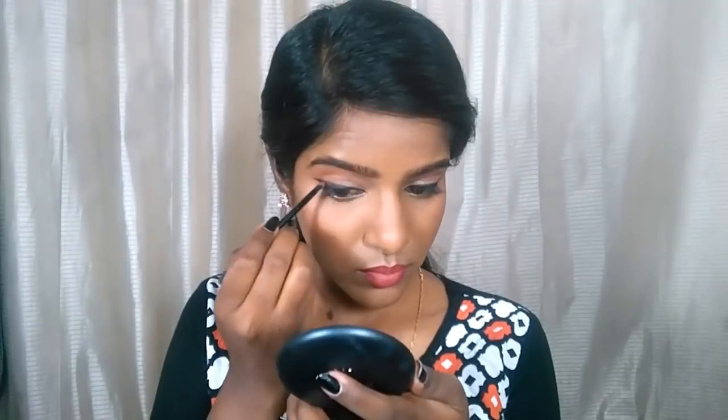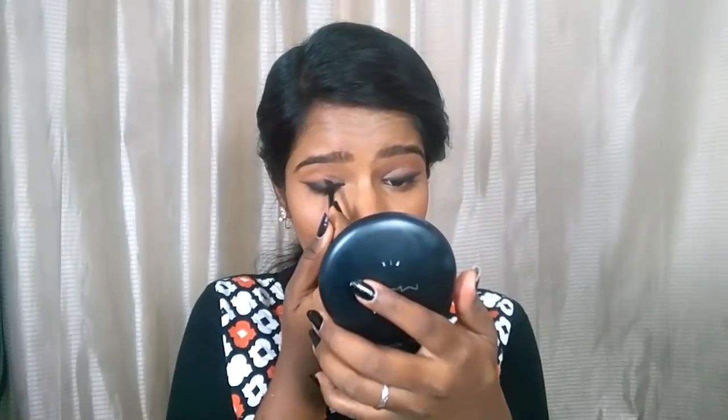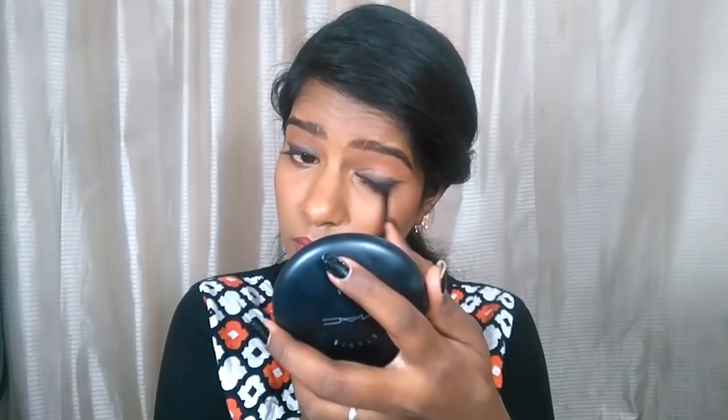Then I'm taking a dark brown shade and smudging it with the black eyeshadow I've applied, just on the top area of the eyeliner. The main idea is to smudge and blend away that harsh eyeliner line we've drawn — you have to be very patient. Next, I'm tightlining my upper and lower waterline with this NYK I Am Bold kajal.